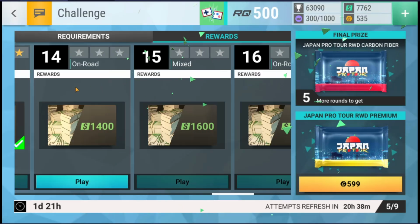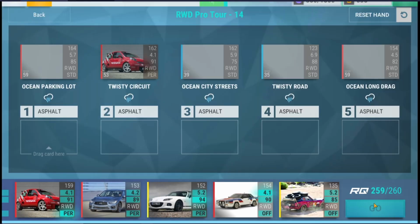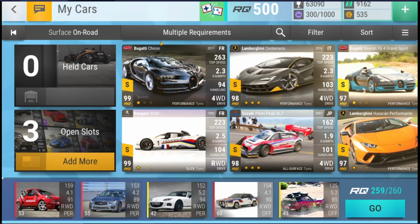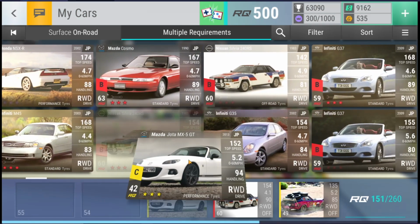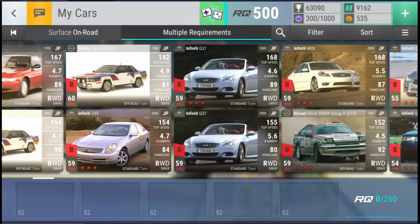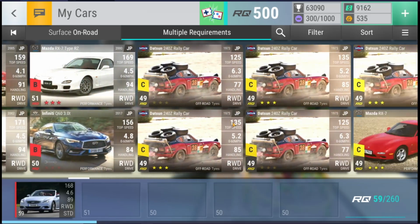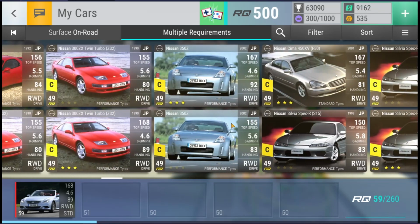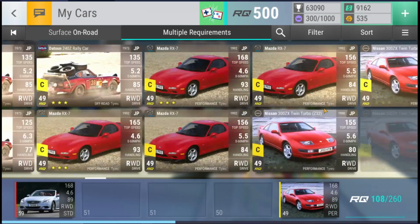Close to the carbon now. 14, 15, 16, 17, and 18 left. On road this time, and all wet. Okay, so we have four twisty and a drag on the wet. Let's assemble. And a drag, huh? I guess. And then four twisty.